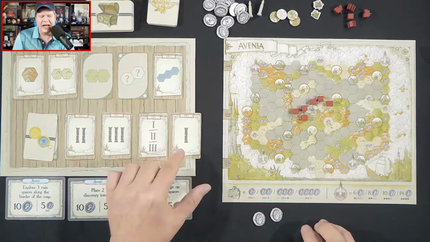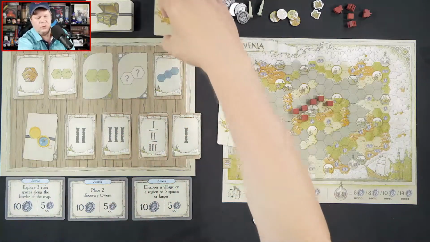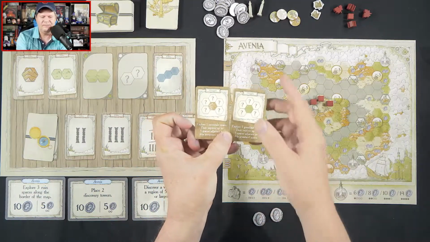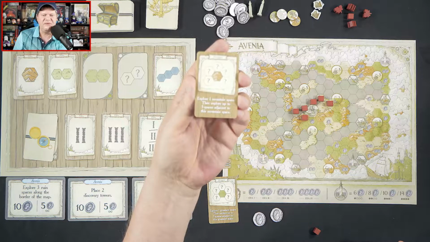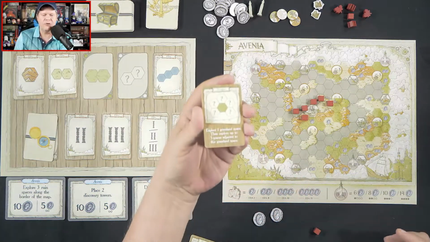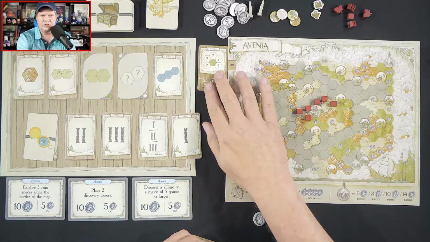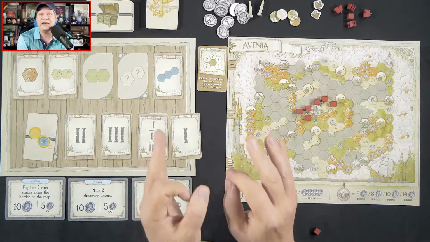So what happens when we get an Era card is we're going to draw two of these cards. You're going to choose one, and that is going to be a special explore action that only you have. So as an example, here we have explore one mountain space, then explore up to 5 spaces adjacent to the mountain space. This one is explore one grassland space, then explore up to 5 spaces adjacent to that grassland space. I'm going to want to take that. I'm going to take that. You put it next to your board here because that's your Era 1 explore action, and then you will take that action.